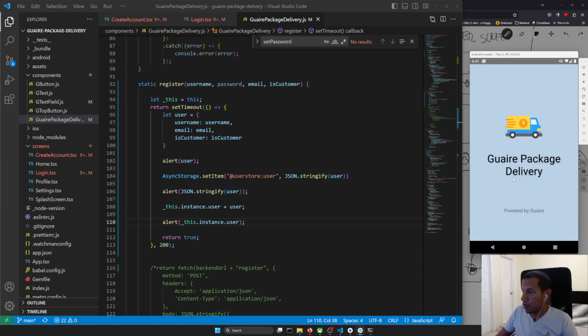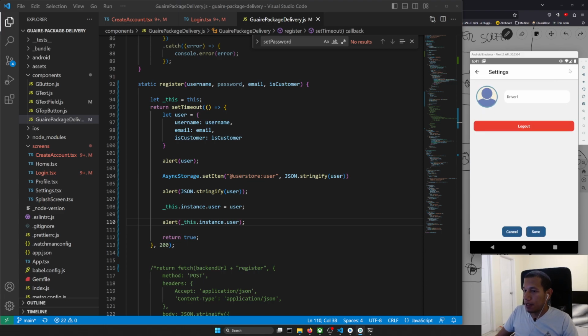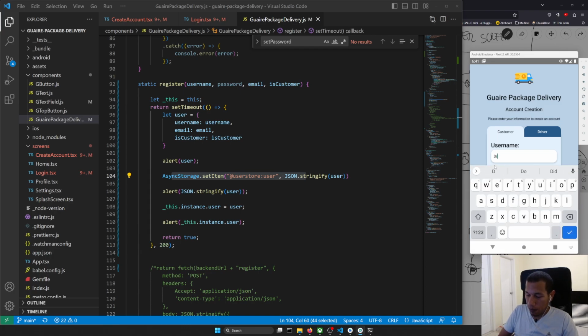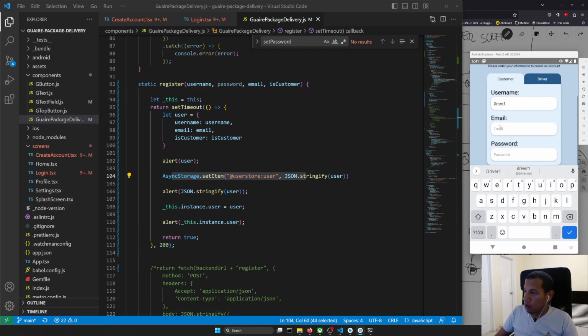Let's reload. I can see it's saving it here in this part, but I don't know exactly where it's failing, so that's what I'm doing all this.